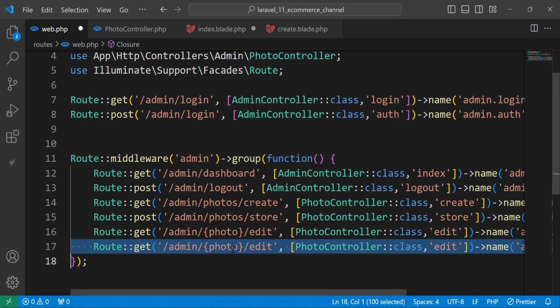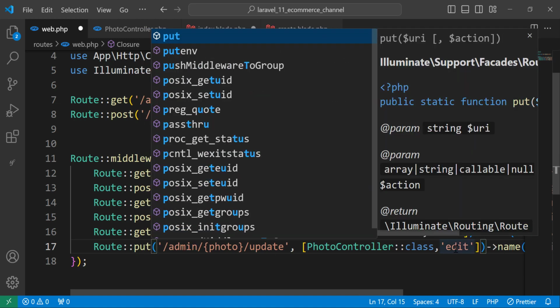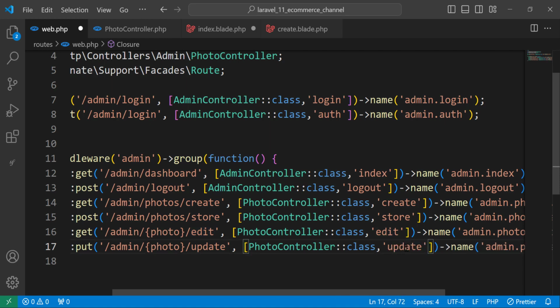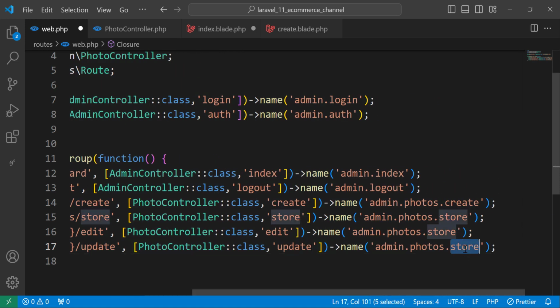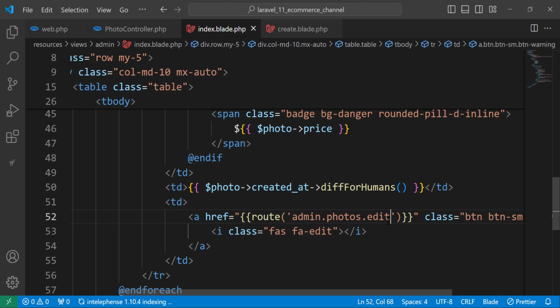Let's change it to update, and this one will be a put request, and change this one to update, and here edit, and let's use this route so we can edit the photo, and we provide the photo ID as param.